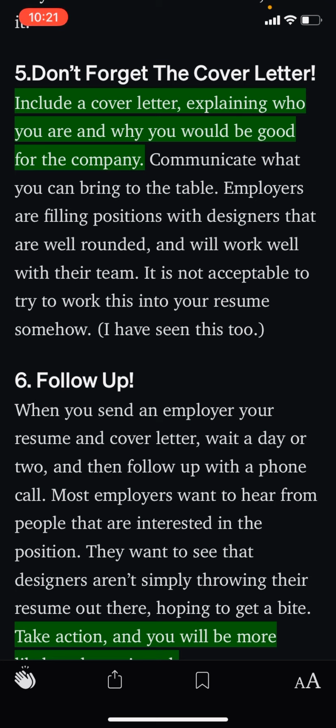By doing that, you can capture the employer's eye, to keep your resume in the stack of individuals they want to hire versus the stack they're going to put in a file or throw away.